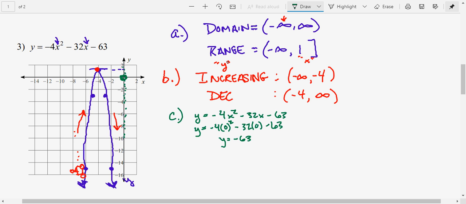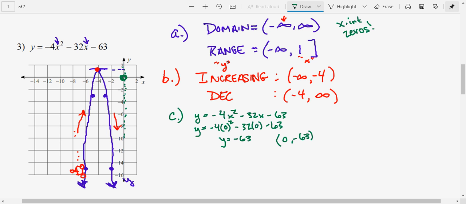Is that always the case? Yes. So the y-intercept is (0, -63). And what are the x-intercepts? I'm so glad you asked. Let's find the x-intercepts. Another way of talking about x-intercepts is to say zeros. How do we find zeros? We can do it with completing the square. We can do it with factoring. This thing will factor, and we could do it with the quadratic formula.